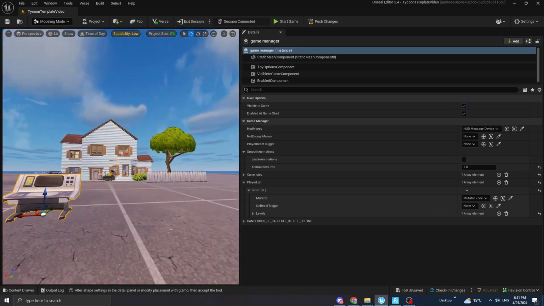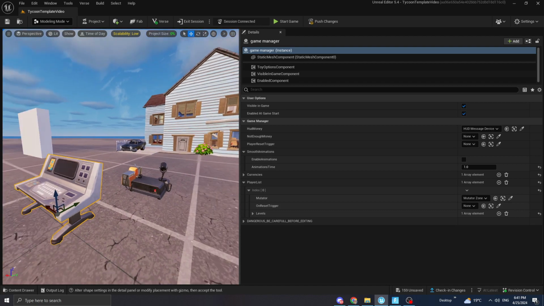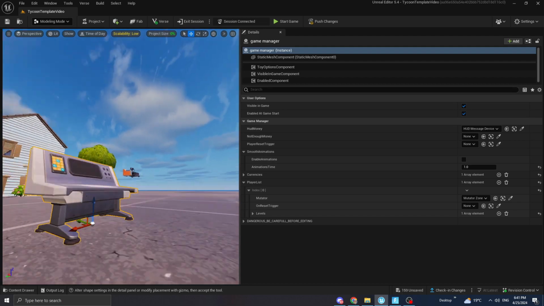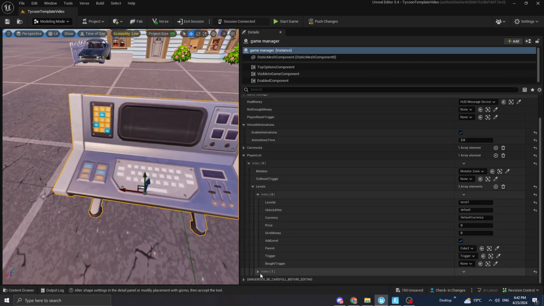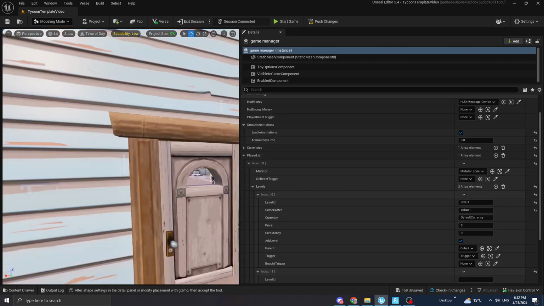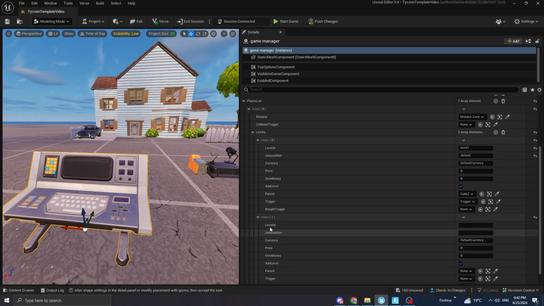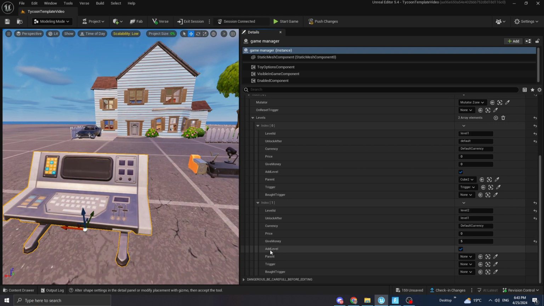So I'm not even gonna do the not enough money, because it's basically when a player doesn't have enough money to buy the wall, it just shows up on the screen with the hot message device by the same way. Then we need to add another level, because I added the level for all the things inside. A level ID, let's call it level 2. Unlock after level ID, we just put unlock after level 1 because we use IDs. We use currency default, give money, nothing. Actually, I'm gonna give like 5, I guess, for the example.